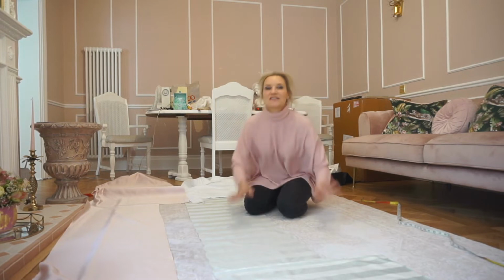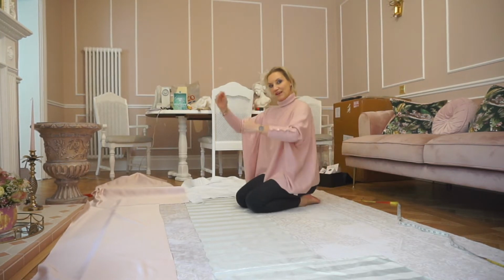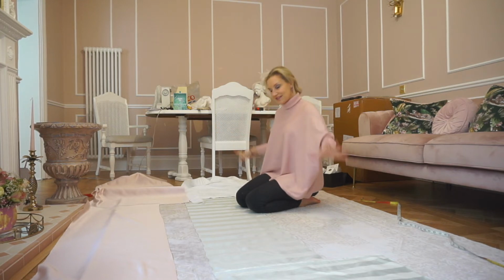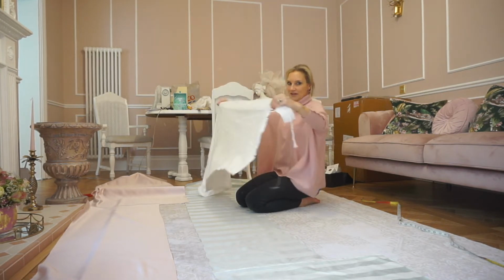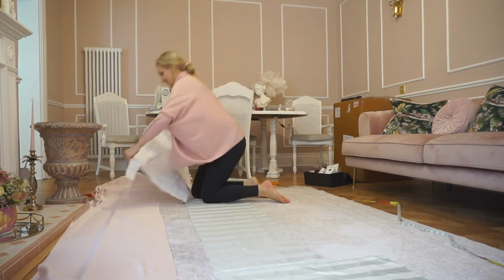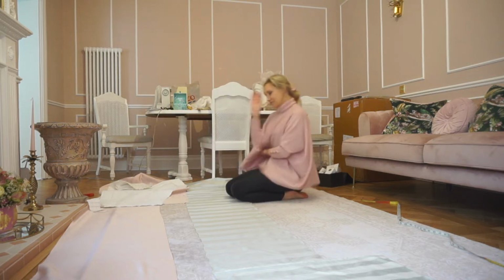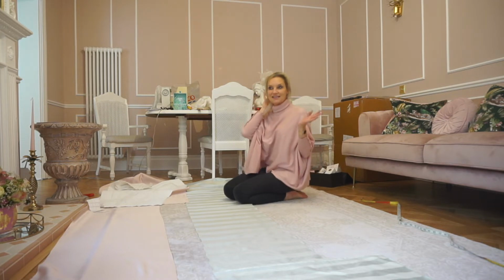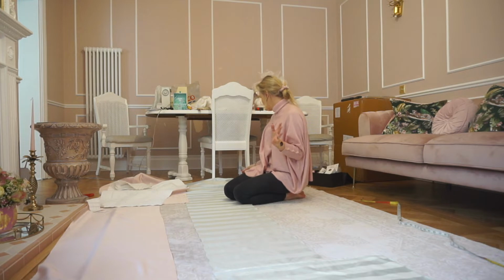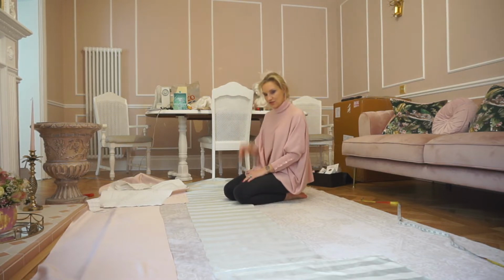I don't know if you can see. Yes, you can. So I've laid out all my pieces on the floor. I've got the smaller pieces in the middle and the longer pieces either side. This is my toile, my template, which doesn't seem to fit either piece. Oh yeah, it does, it fits the pink, but not the green. I came and measured yesterday, and I can't remember why I measured what I did, because I must have done it for the lining, and I must have made this shorter.